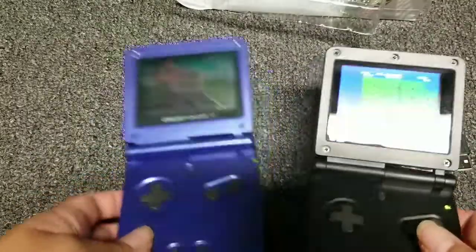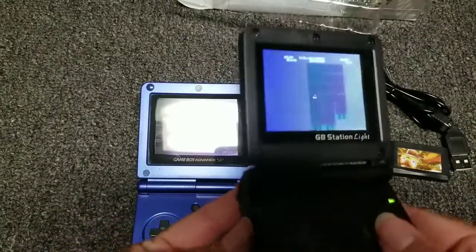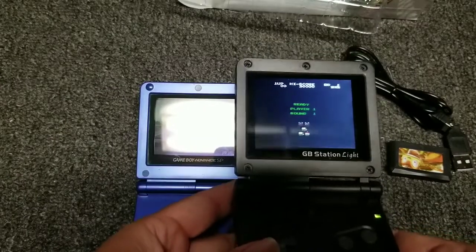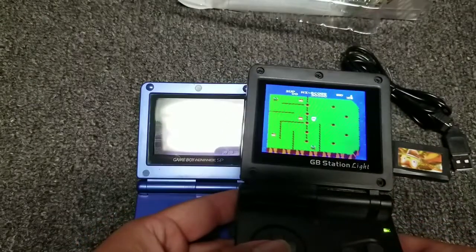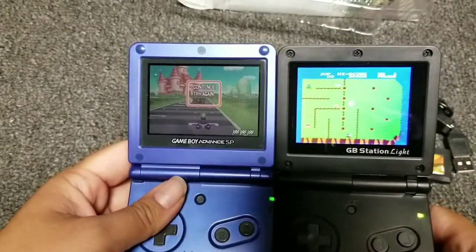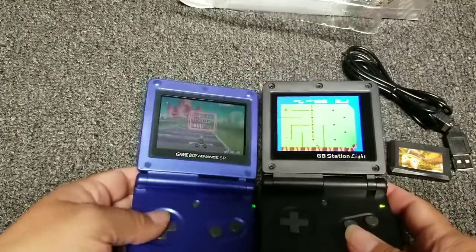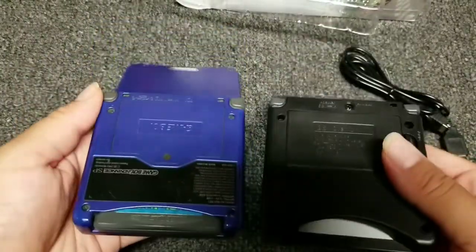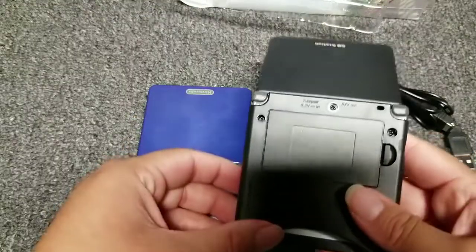Let's pause that one. And this one sounds way louder. Oh, so this was Dig Dug too. No wonder. I only played the first one before. And it's so much louder than this one. My goodness. And this one's screen is bigger. And obviously, you can't play the Game Boy Advance games on there.